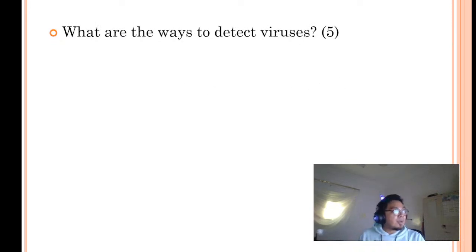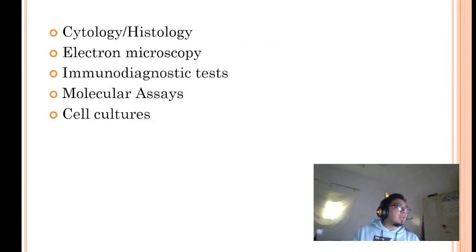Okay, what are the different ways to detect viruses? There are different ways the laboratory can detect them, and I want to summarize it for you guys. Cytology and histology, we can detect it. How, sir? We can see it using the light microscope. Yes, of course. Viral inclusion bodies can be seen in histological sections. Specifically, rhabdovirus infections. What you call the Negri bodies, in rabies patients, particularly in their brain tissues. Electron microscopy, as I've said before, is one way to directly demonstrate the viruses. Immunodiagnostic tests, or what you call serology, molecular assays such as your PCR, and cell cultures, like the one that we're talking about right now.